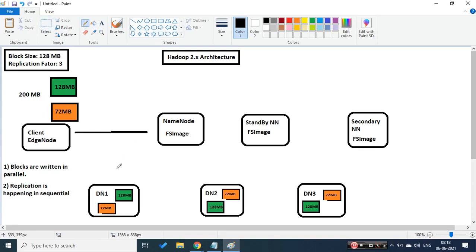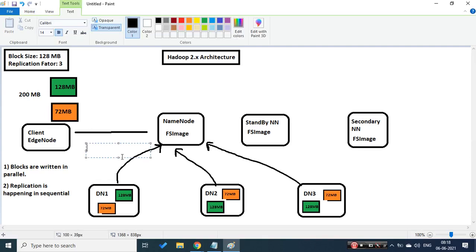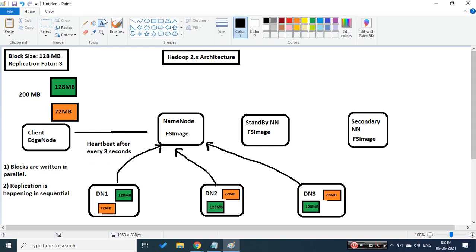If you remember yesterday, these data nodes were sending the heartbeat to the name node, right? Today also they are sending the heartbeat, in the 2.x architecture. The data nodes are sending the heartbeat to the name node after every 3 seconds, same like yesterday.